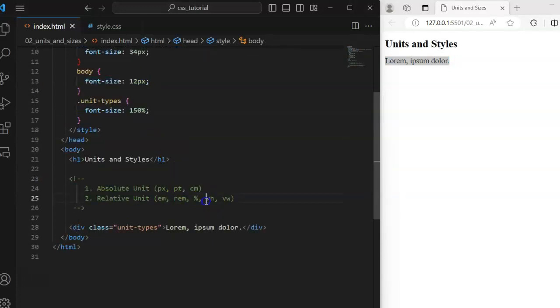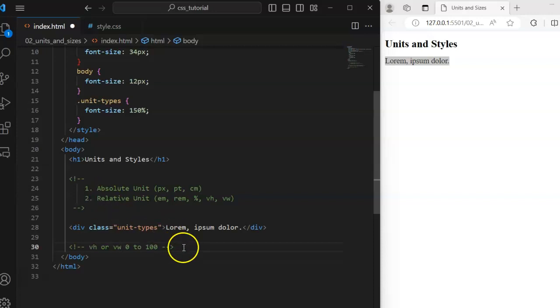Now the next measurement unit is VH. This VH stands for view height, and it is relative to the screen size. If you want to take the entire height of the screen, the range is always from 0 to 100, either VH or VW. The VH is the height, while the VW is the width. So if you want it to occupy the entire screen, use 100 irrespective of the screen. Even if it's a small screen, you can still set the entire screen height to be 100, so it takes the entire screen, big or small.